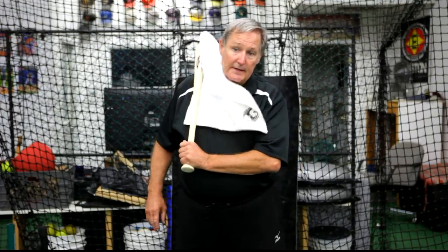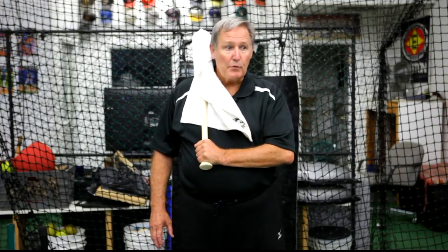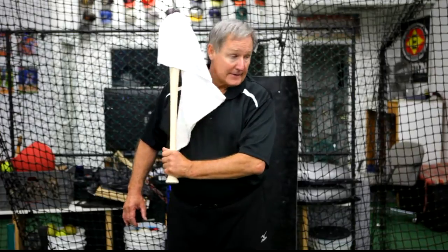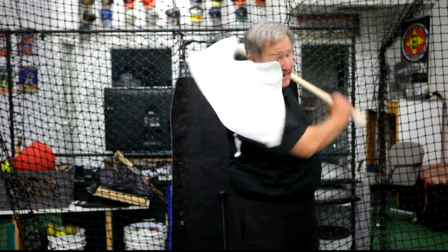The ideal thing in your swing — when you swing or snap a towel — and for years people have used the analogy of snapping a towel, is how you want the bat head to feel. If I come out and around, I can't get any snap with the towel. I have to keep my hand relaxed and snap right out in front at the last second. I can do that with either hand to feel that snap going out in front, as opposed to coming around.